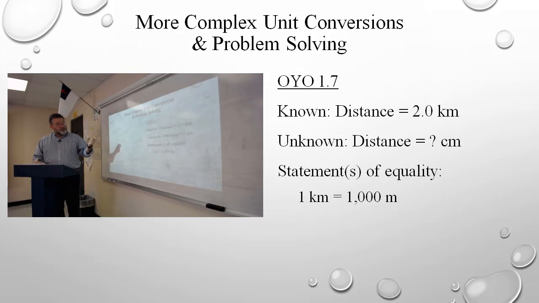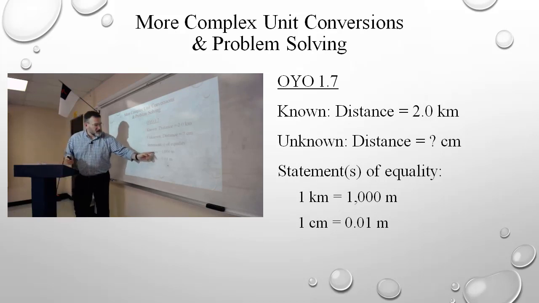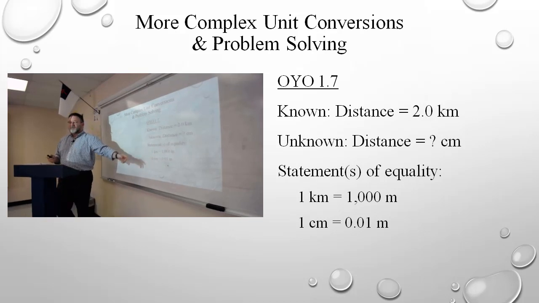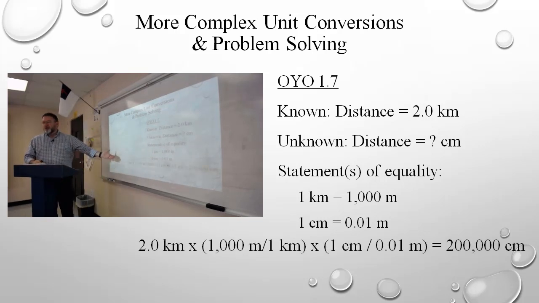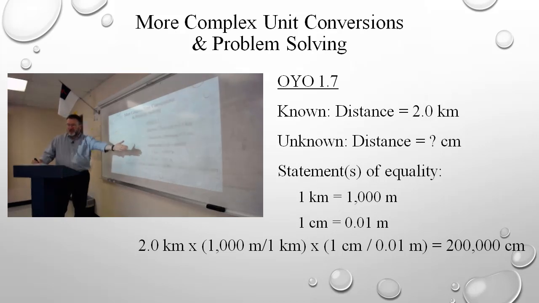And next, meters and centimeters. Well, 1 centimeter is 1/100th of a meter. You can see that this is going to help me form conversion factors. They're going to take me from kilometers to meters, and then from meters to centimeters. So here's the setup. 2 kilometers, daisy chaining 2 conversion factors. Again, remember these are on your own, so these are all written out in your text, in your answer key in the back of the module.